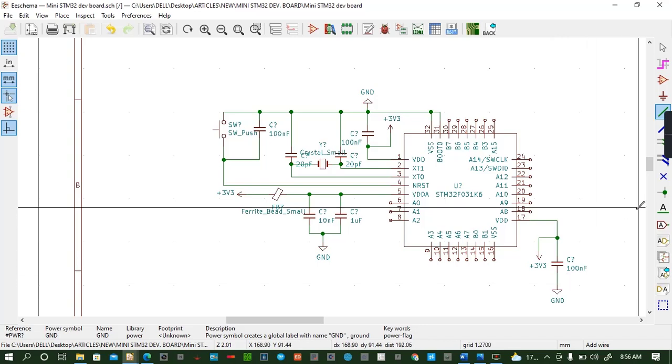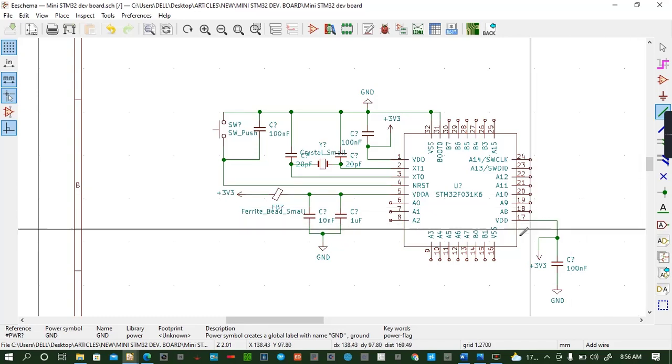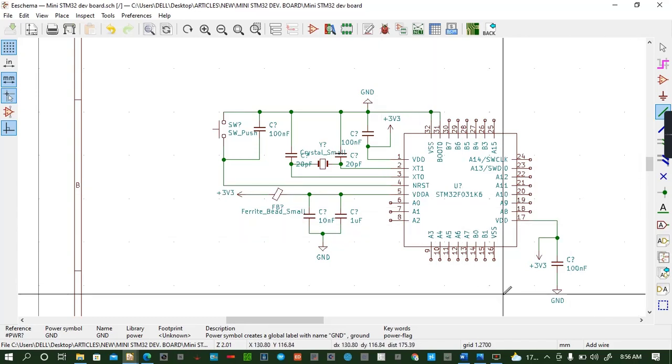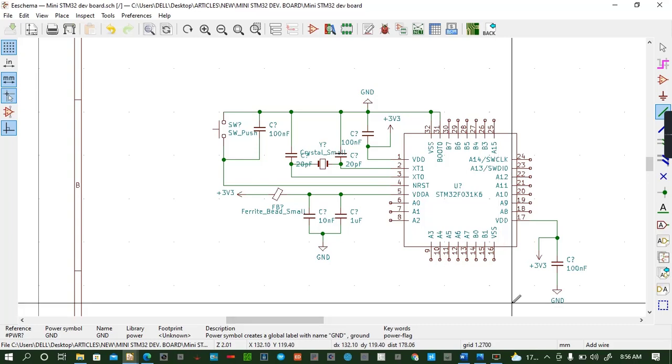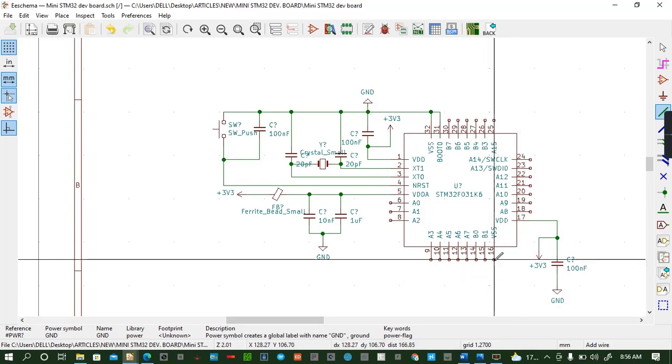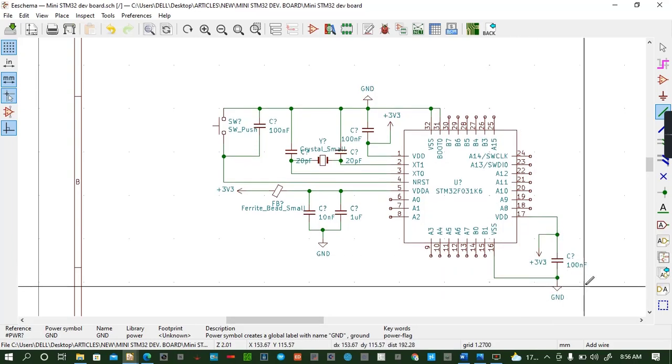The reason why I like placing a component and connecting it is to avoid forgetting the connection. So you have to do it as quick as possible as you move. So we have number 16 again grounded. The VSS is grounded like that. Then you can control save. We are moving on very well.